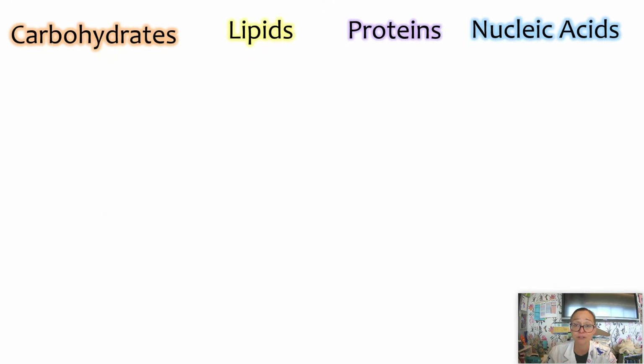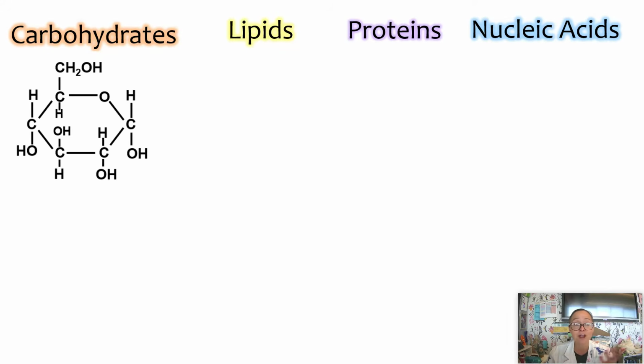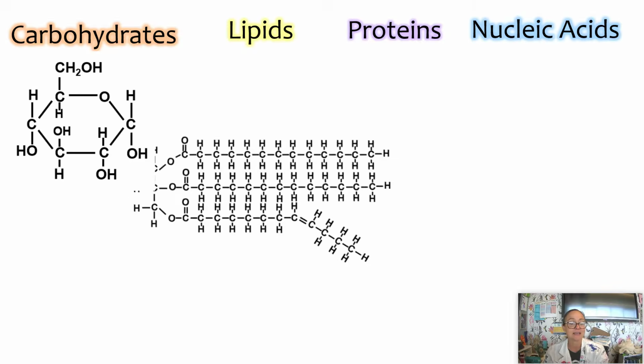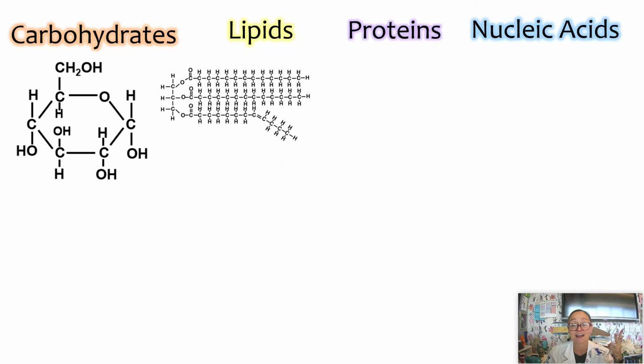If we take a look at these organic molecules, carbohydrates are going to have a circular structure, like a hexagon. Here this would be a glucose, or a single sugar molecule. You can look at this carbohydrate and see carbon, hydrogen, and oxygen. Then if we look at lipids, in my lipids video you will see that there are three different types of lipids. The primary one, though, is triglycerides. Again, you see carbon, hydrogen, and oxygen.